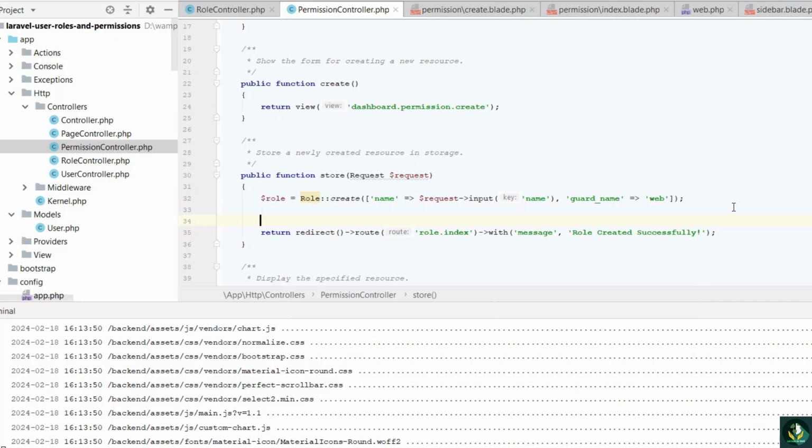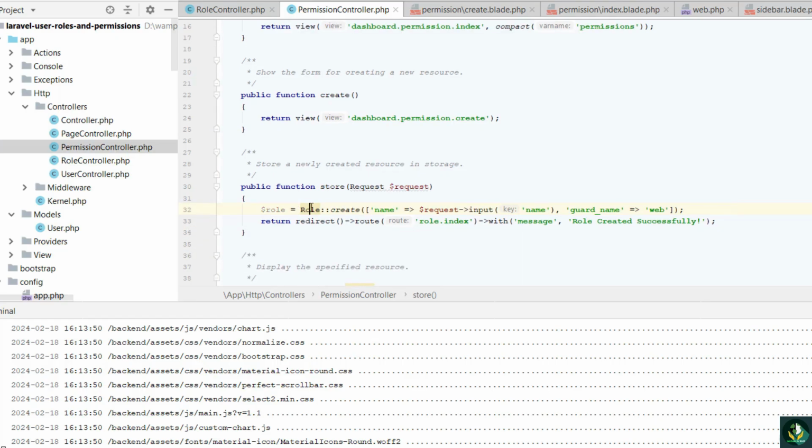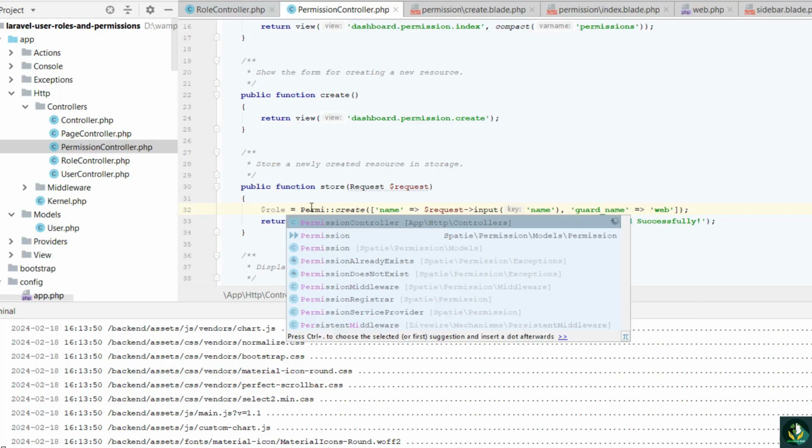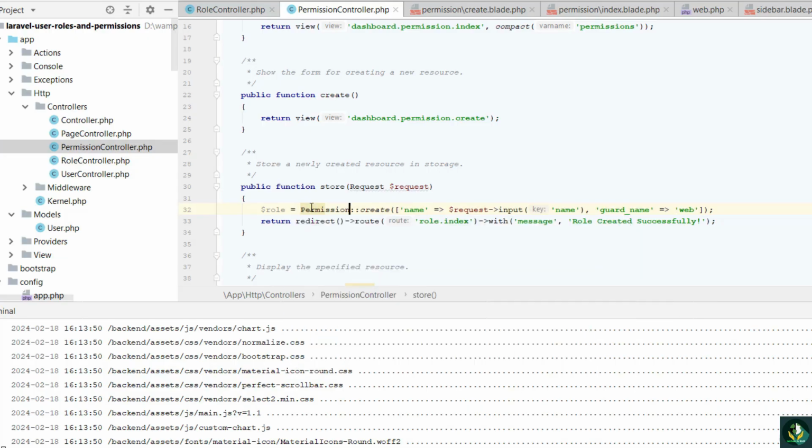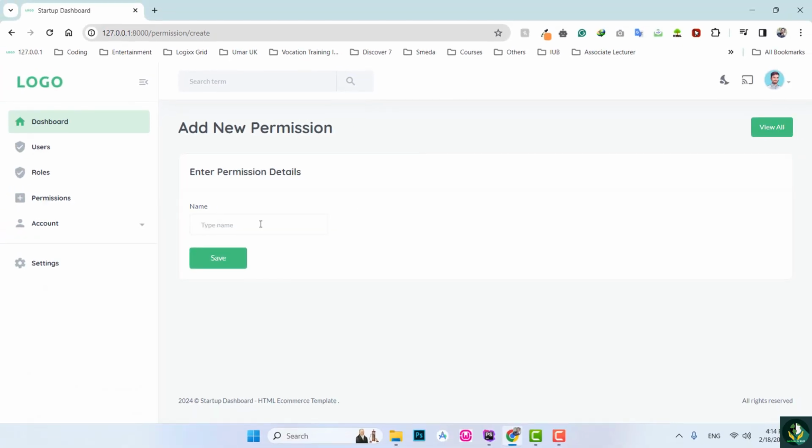You need to remove it as well. So change it to permission, change it to permission as well, and change it to permission created successfully, and change it to permission as well. Let's save it. Now let's name it testing permission.